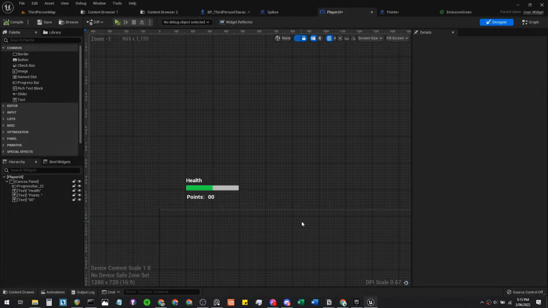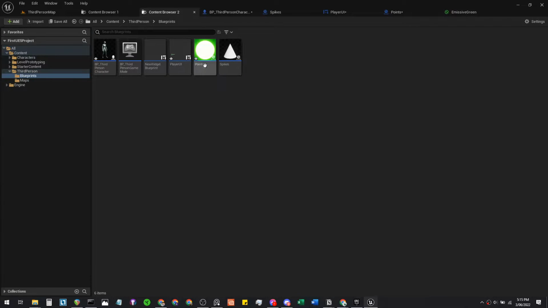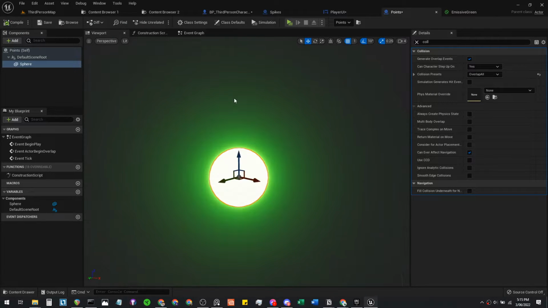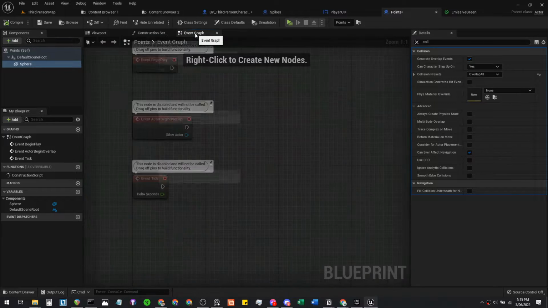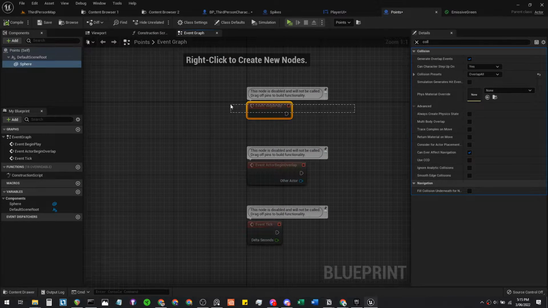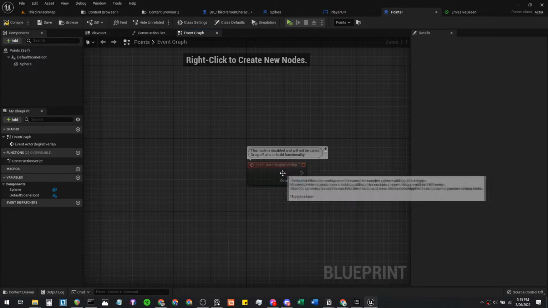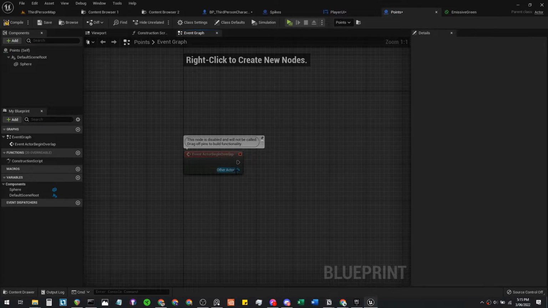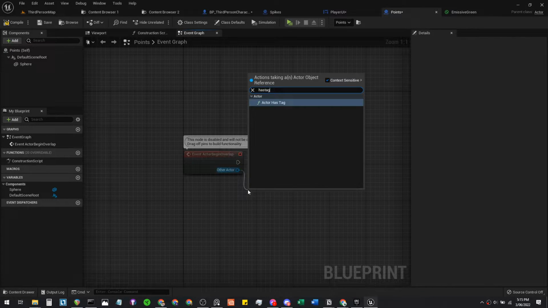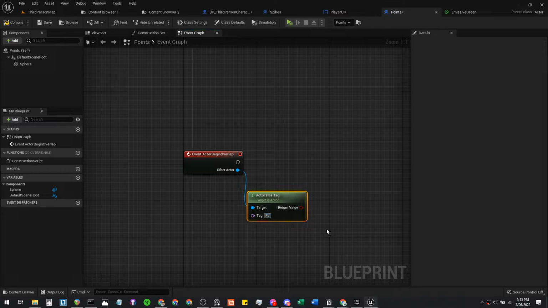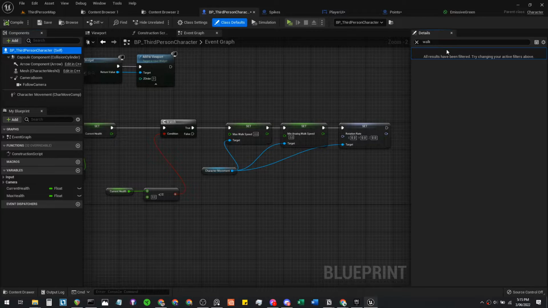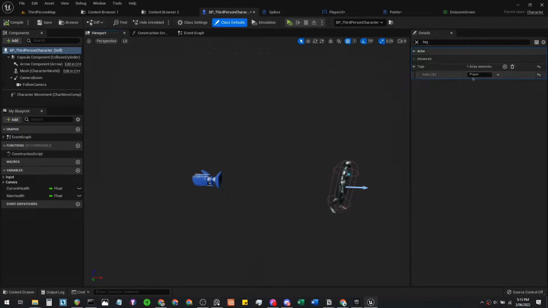Cool. Next step you want to do is to hop into your points blueprints. That's going to be this one here. And let's head into event graph. We want to delete these two, as we actually want to use this event actor begin overlap here. And as usual, let's search for the player tag. So it collides with anyone named player. If you recall, we set the player tag here on the player blueprint. So tag player, so that's over here. So the game knows this person has this tag.